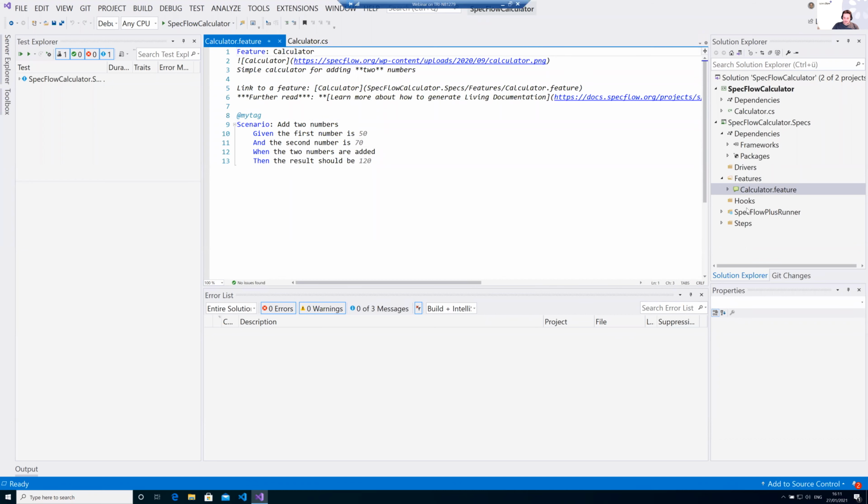Every feature file has a feature with a title, then you have some description, and then you have your separate scenarios. And have a given when then. And given when then is simply like for unit tests, there's the 3 A's, so arrange, act, and assert.